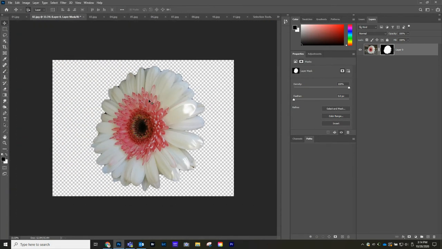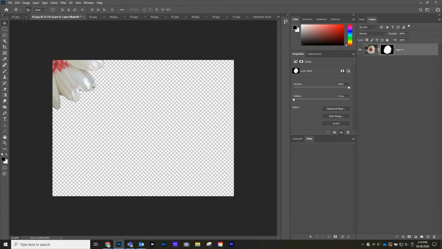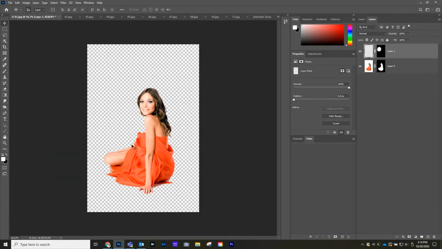I'm just going to go ahead and move this over right now. I went to my Move tool. The keyboard shortcut for the Move tool, funny, is V. Doesn't make a lot of sense, but that's what it is. So I'm going to grab this, and I'm going to drag it into here. Now when it comes in, that's not too bad. It's not too big, but I do want to scale this down.